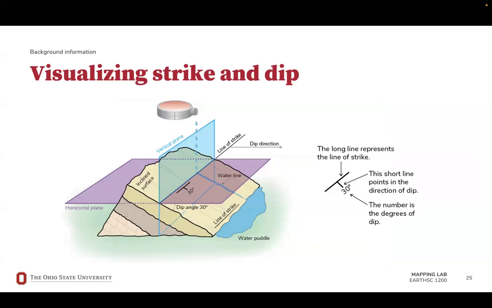Earth scientists measure the orientation of formations and record the orientation data on maps and block diagrams using symbols. Attitude is the orientation of a rock layer, surface, or line relative to the horizontal or compass direction. Earth scientists have devised a system of strike and dip for measuring and describing the attitude of tilted rock layers, so they can visualize how they have been deformed from their original horizontality. Strike and dip are usually measured directly from outcrops using a compass and a clinometer, but can also be estimated from landforms, aerial photographs, or satellite images.